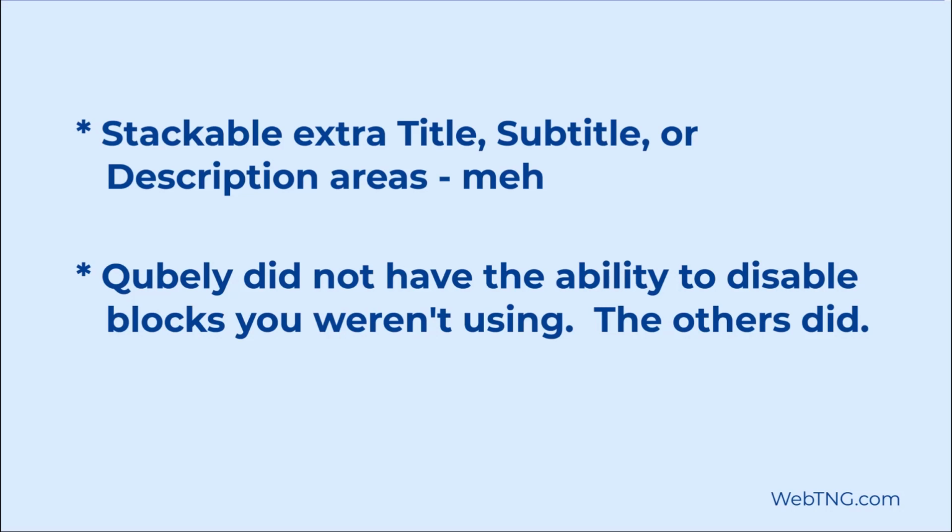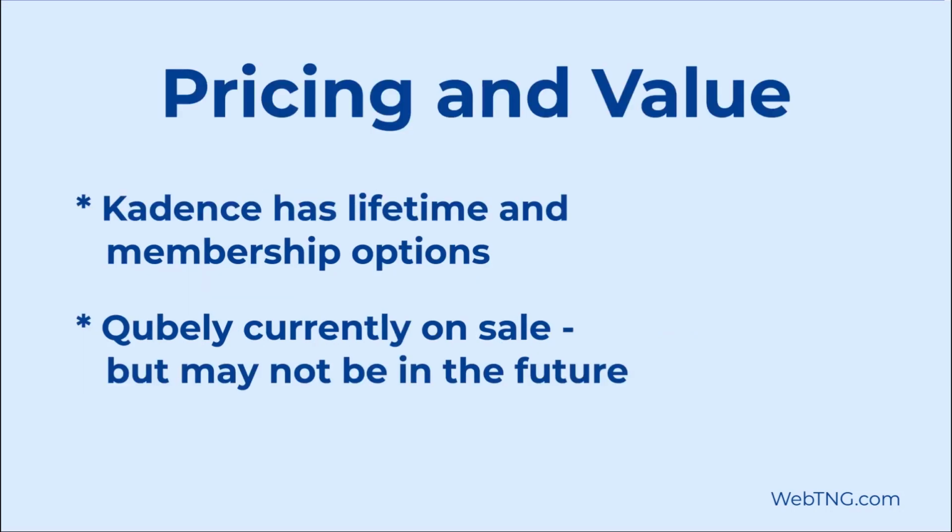There was one small thing that I didn't like with Qubely, which was that it didn't have the ability to disable blocks individually in the admin area, which both Kadence and Stackable provided. I think that is a nice feature because it helps to keep the block list from getting overloaded. In terms of value for price, Kadence has a lifetime option, and Qubely has currently, I don't know how long it's going to last, an AppSumo pricing that is a very good value.